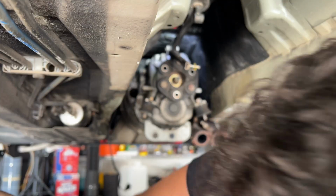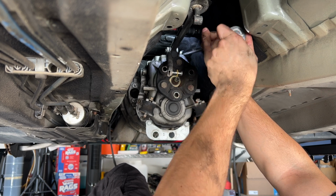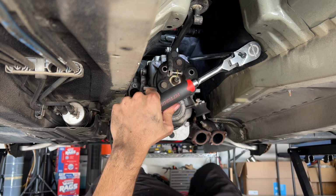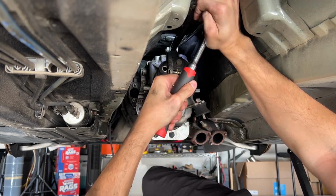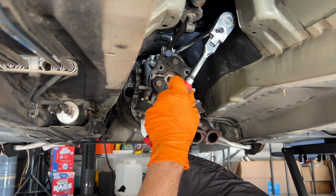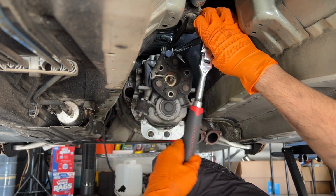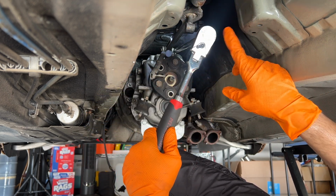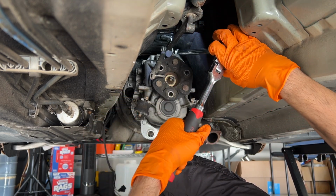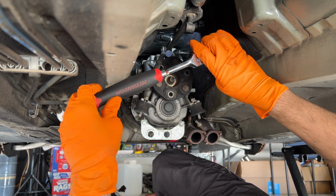All right, I'm gonna work on those two 14s now. This is a 14 mil, so I'm assuming the torque's definitely gotta be higher than this. Oh my gosh, okay, it's getting me nervous here. There we go, good sound. Got that one, boys. I was absolutely terrified of rounding that nut or snapping the head. So be very careful. Make sure your extension is completely seated on that bolt before you try to put some torque on it. So that's 3 out of the 4 top hard ones.